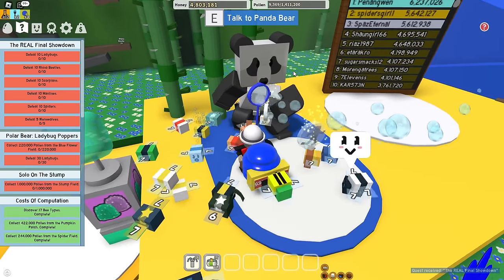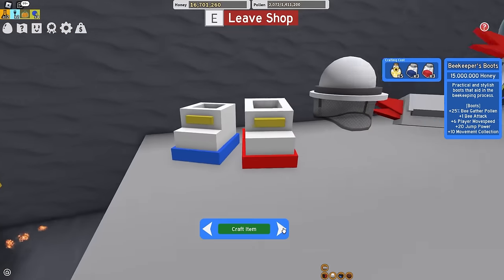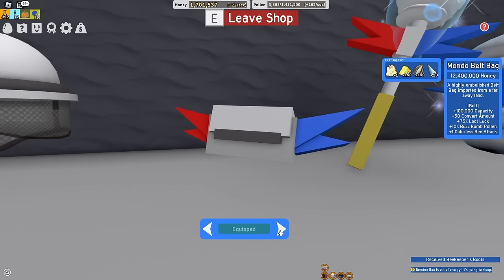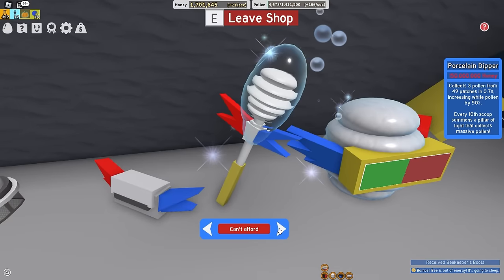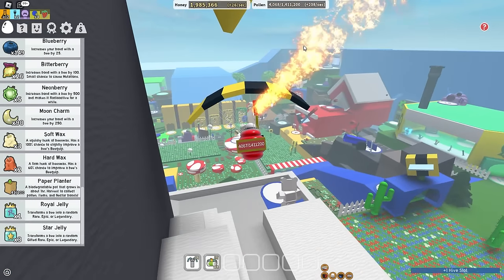I'm not doing that. Wait, these are done crafting. I think I have all the things needed to get the boots now. All right, can I get them? Oh, I can. All right, the next thing on my list, we have all this stuff. I want to get the porcelain dipper, but I have 500 tickets, and I want to get one of the ticket bees. Oh, which ticket bee am I going to get?